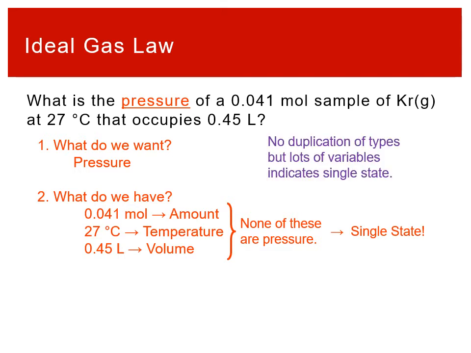And that means we're going to want to use the ideal gas law. Okay? There's no duplications of types. There's lots of variables, though. You'll note we're given a lot of information, but they're all distinct. It's moles, it's a temperature, it's a volume, not moles 1, moles 2, like we would have seen when we were dealing with a named gas law. Whenever we're dealing with a single state, PV equals nRT is going to be our friend. We're going to use this a lot, get a lot of traction out of using this ideal gas law.